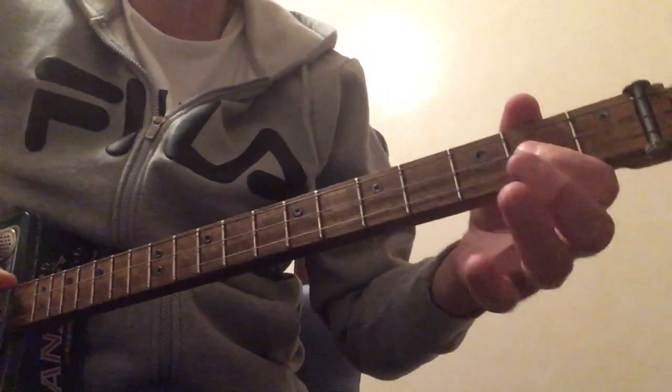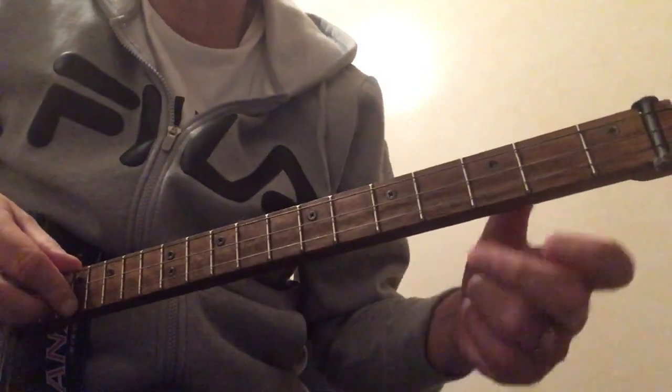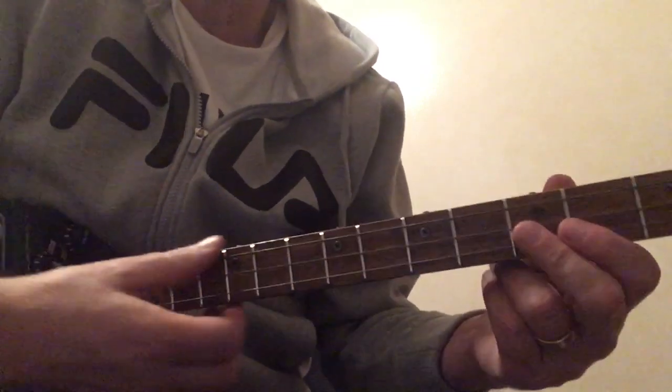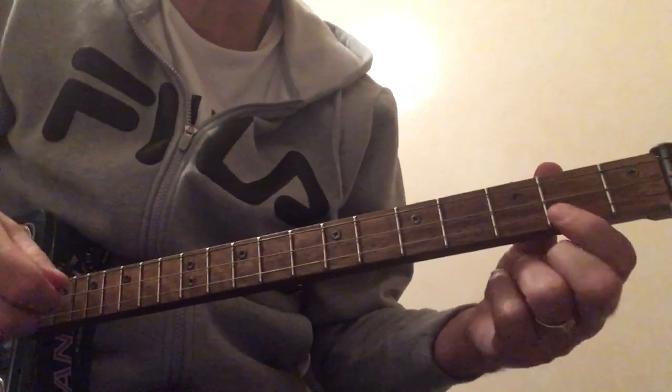And then we go on to the same riff again, so second fret, middle string, open high G. This time we go to a sort of a G chord, so low G open, third fret on the middle string, second fret on the high string, so.